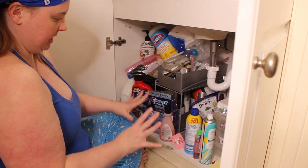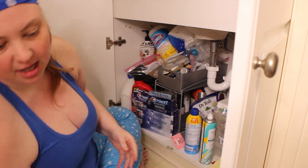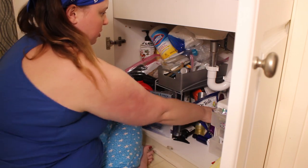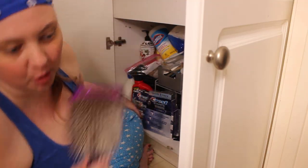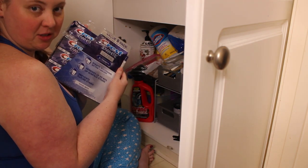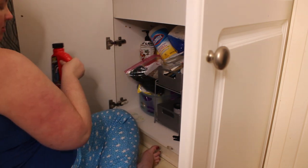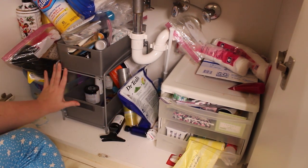I guess I'll just start in the frontmost layer. Stuff that didn't get put away because it doesn't really have a home. Just random. Ooh, medicine, I wonder if that's important. That belonged in my frequent use box, but it fell out. I've been looking for it. So my frequent use just isn't that good. Not trying to run out of toothpaste anytime soon. Lots of Drano and stuff that I'm not using. All right, so that's the first layer of stuff gone. Look how much is left. This is just like a wall of stuff.